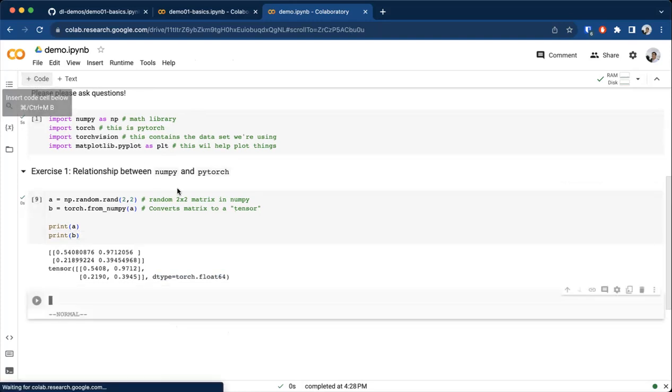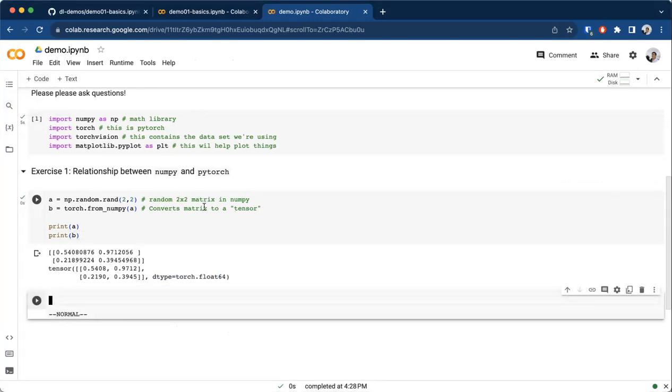The main intuition here is that in PyTorch, you are storing basically any data you have as a tensor. A tensor can be a nice generalization of a matrix in that it just doesn't have to be two-dimensional. It can be three or more dimensional, and that'll be useful for us when we're passing around not just matrices, but batches of matrices, as we'll actually do towards the end of this demo.